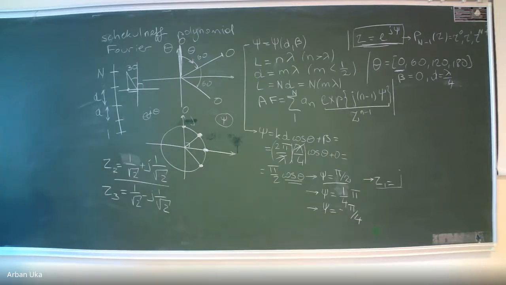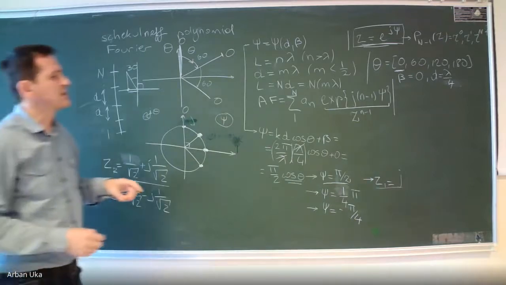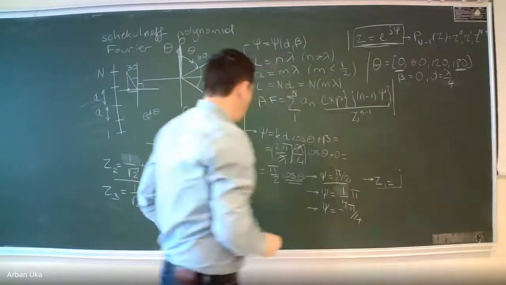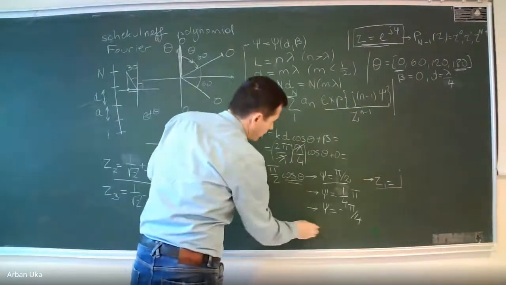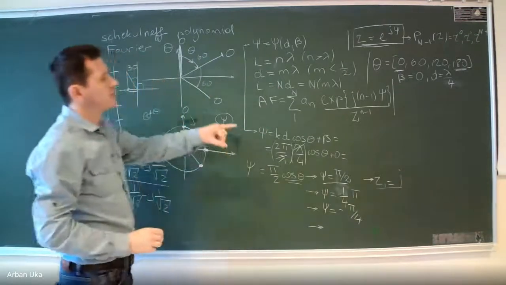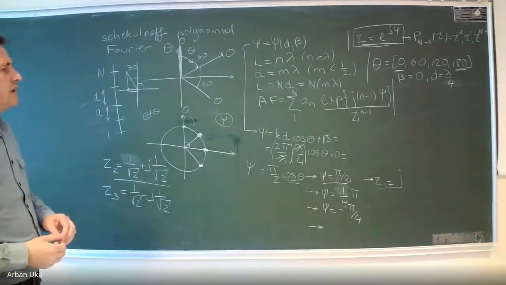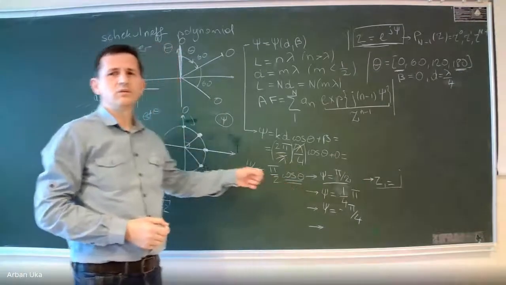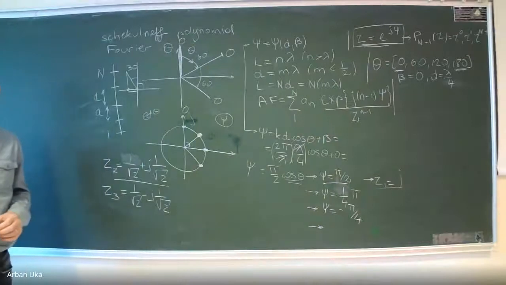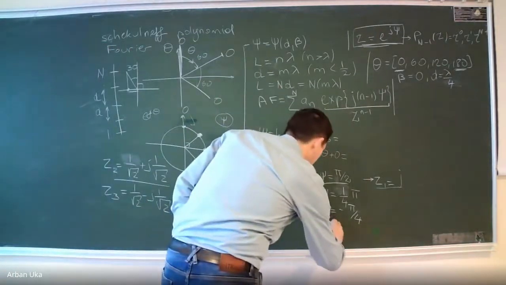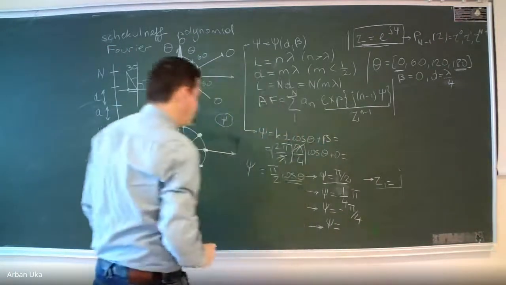Okay. Now, the final step is theta equal to 180, so actually we have the fourth value. We have to evaluate this psi for four different values, right? So when the angle is 180, cosine 180 is equal to minus 1. Minus 1 times pi over 2, so psi will be equal to minus pi over 2.